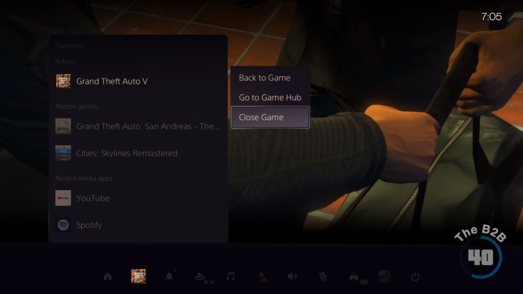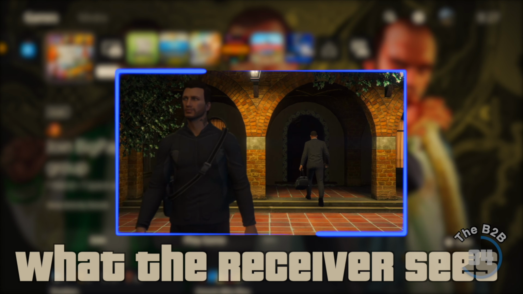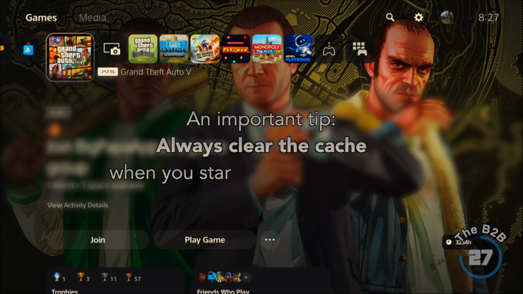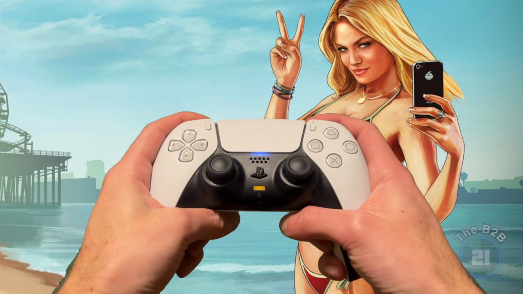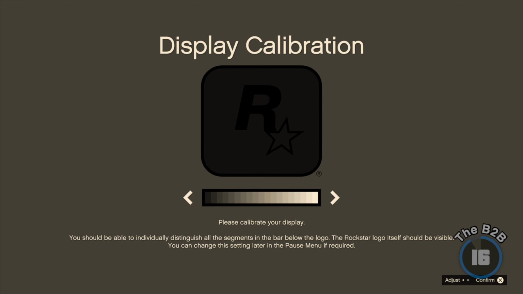Press X on close game during this particular close-up shot of the envelope. If you did it correctly, your partner will receive the money, and you didn't lose your Cayo Perico heist. An important tip, always clear your cache when you start the game up again. To do this, simply launch up the game, wait 2 seconds, and tap the R1 and L1 button a few times, hold it, and then press X while holding it.